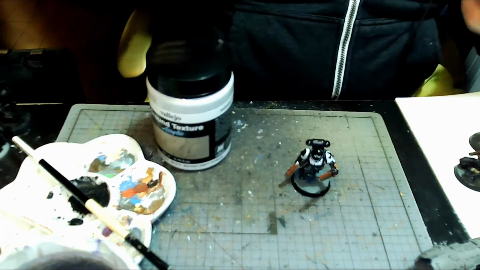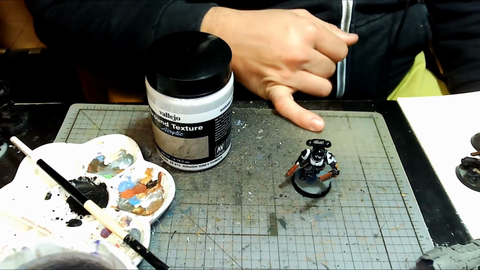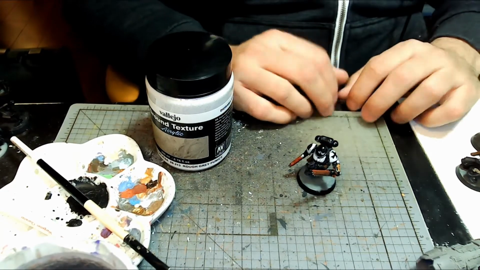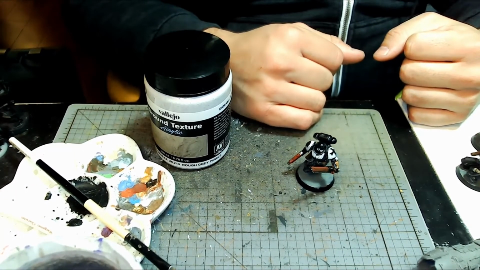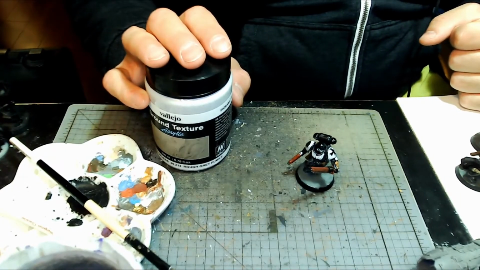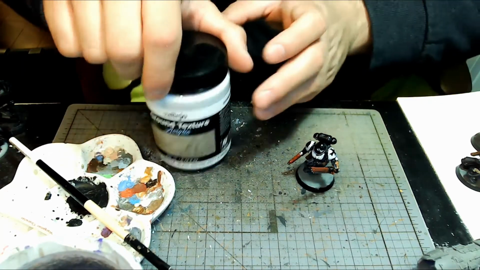It's also pretty much the same thing that I've done with the Necrons previously, since some of these guys came out of the same starter set, so my schemes are kind of in the same place. So that's the inspiration. Rough gray pumice.